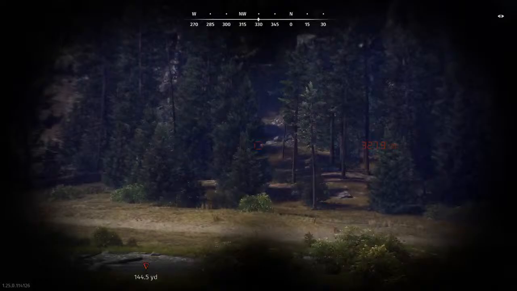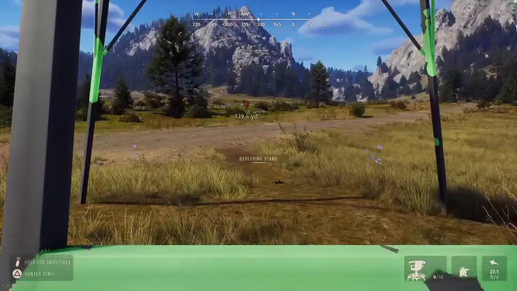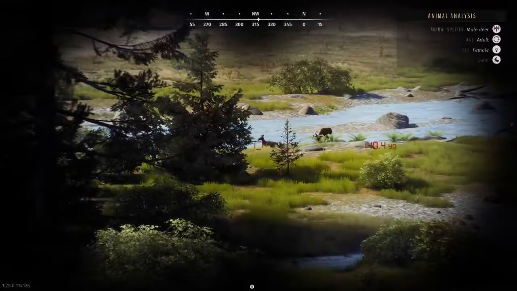So there's a deer right there. Let's put up the stand. All right. So as you can see, we're up in the stand now. And we can look down on these deer and see everything about them. Which really makes it nice.